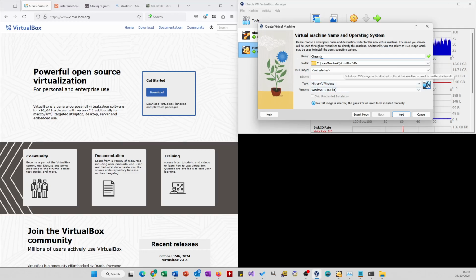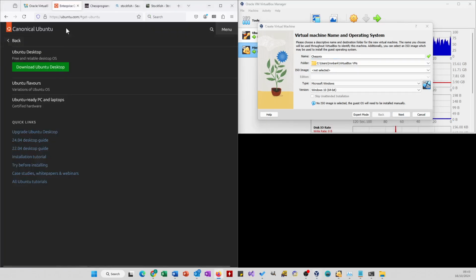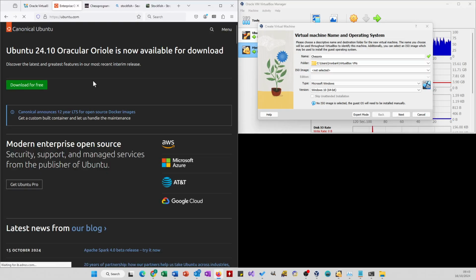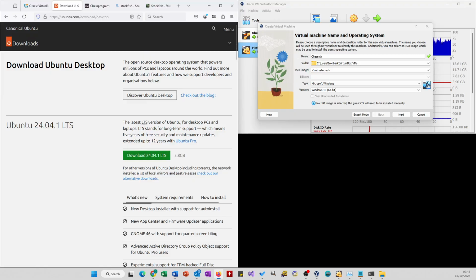Now, one step you've got to do before this is download the operating system you're going to use. I choose Ubuntu, or Ubuntu, I don't know how you pronounce it. You go to the official Ubuntu website. Just to step you through that process, Ubuntu will look like this. Download for free. And there you go.